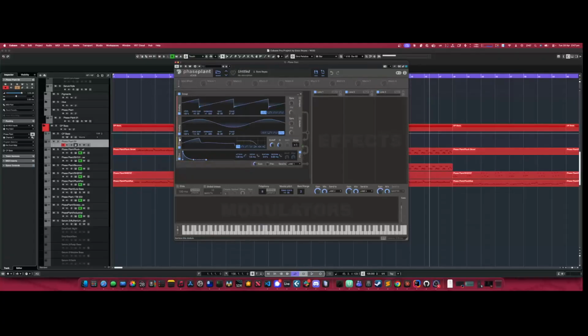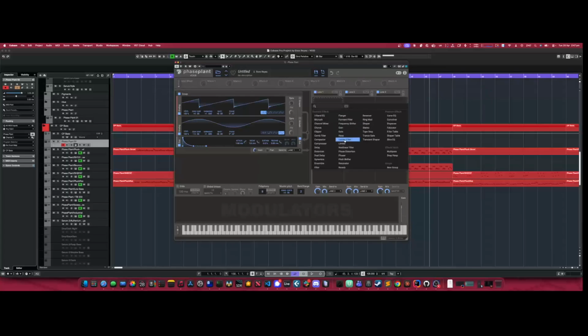But if you don't like that filter, you can just get rid of it. And let's just add a ladder filter. And that would change the characteristics of how the filter behaves. Let's just drive it and add some resonance. And drive it even more. And at least faceplant tells you how the filter is distorting as you increase the amount of drive into the filter. So if you want to raise the resonance, I don't know, 50%.